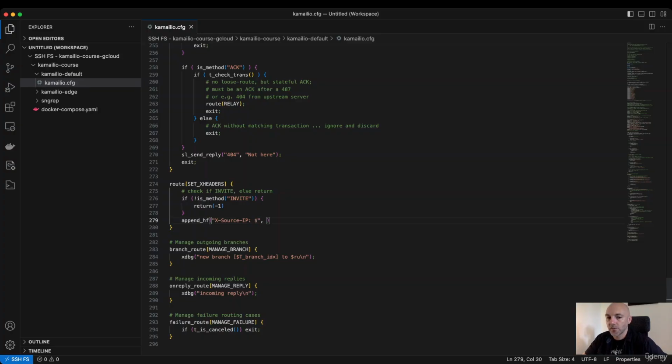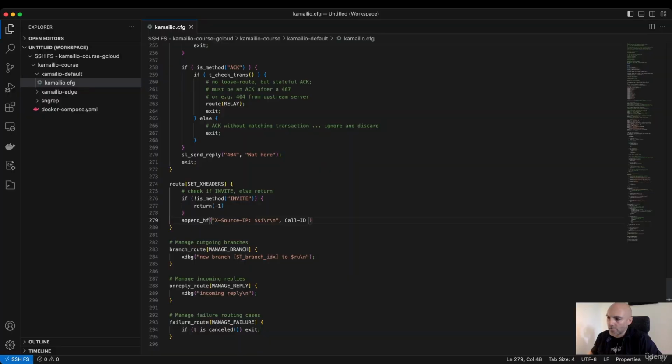We want to add the source IP of where this came from, so that's going to be the $si pseudo variable. Then we add a \r\n to do a carriage return and make it clean there. We also want to define which header this is going to come after. In this case, I want it to be after the Call-ID header.